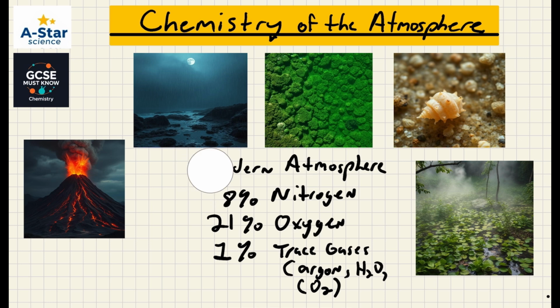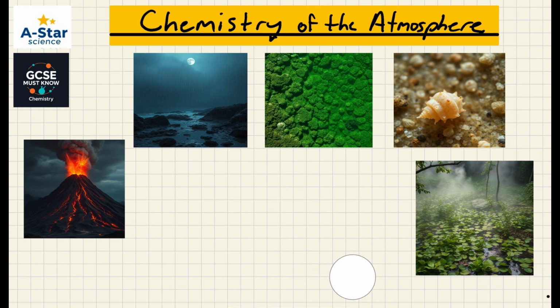But the modern day atmosphere has not always been that way. We're going to use these images just to tell the story of how the chemistry of the atmosphere has changed over time. Remember, this process has taken billions and billions of years. Scientists are not sure exactly what the early atmosphere was like because it was so long ago and there was no one there to record it. But based off of the evidence that they found, they can understand what the early atmosphere was like.